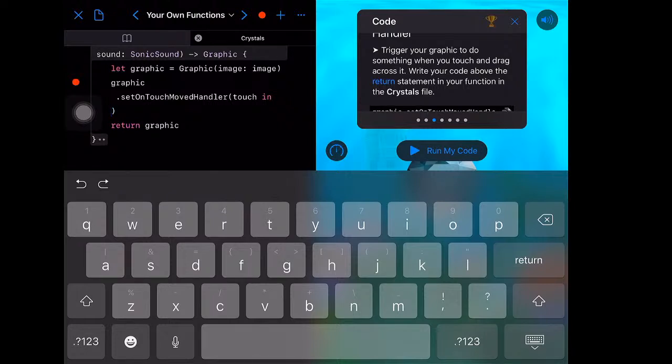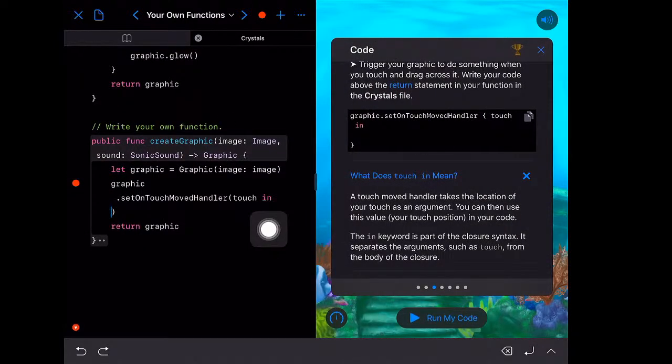Can you see the difference between what I've started typing and what's over here? So the way the closure is called in this case is we set the onTouchMoved handler. Right now I have parentheses around my touch in, and they've got curly braces. So we want to make sure that we change that.